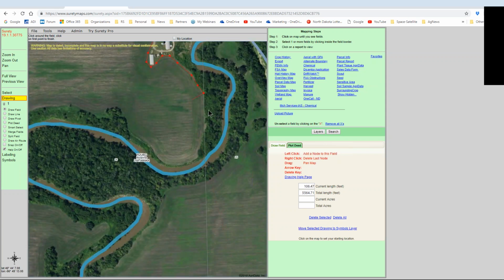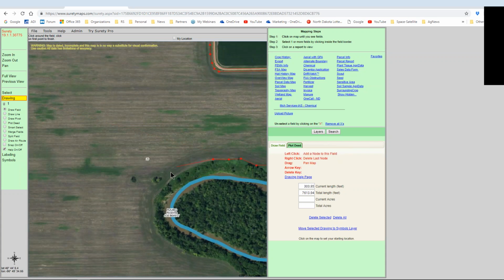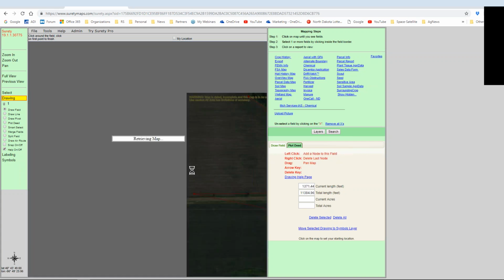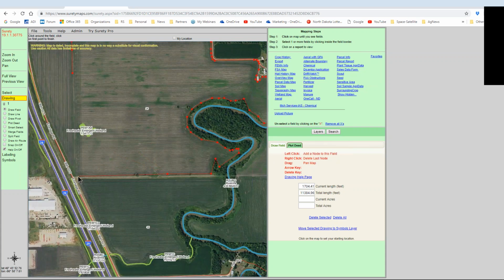Let's keep moving here. Just to speed things up, I'm not going to get too clean here. Of course, if you want to take advantage of that, you can create very clean boundaries, and of course, it's going to give you more accurate acreages. Almost done here with this curve, and so on and so forth. Let's quickly finish this off here. I'm going to zoom out and just finish it off.